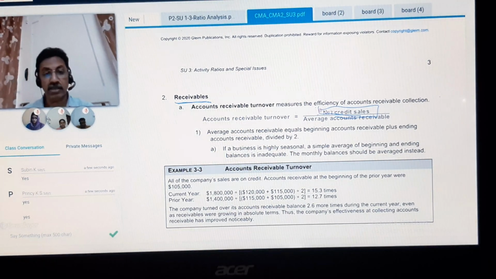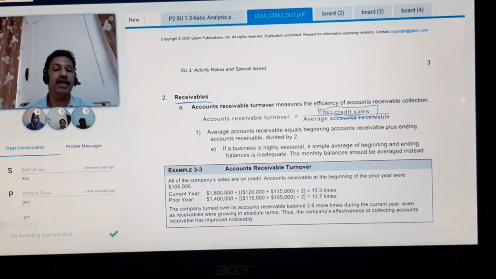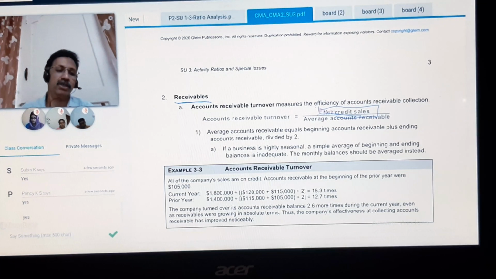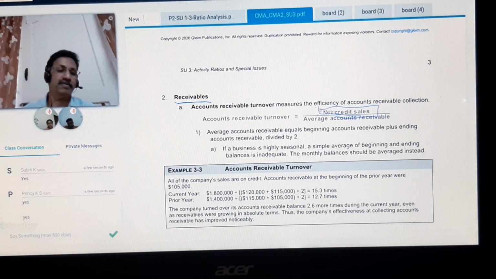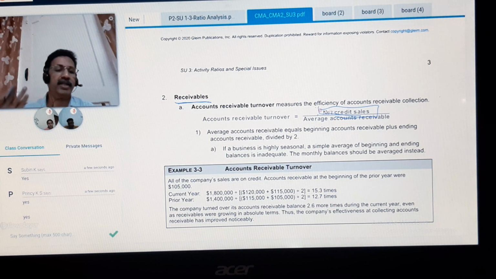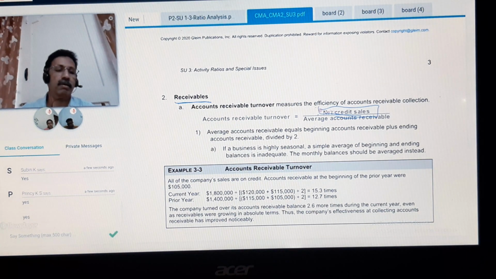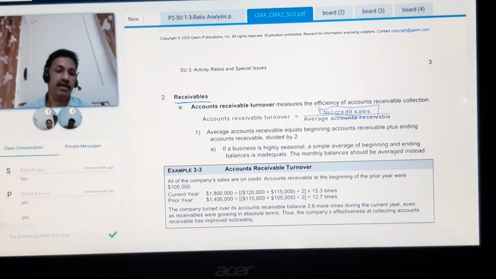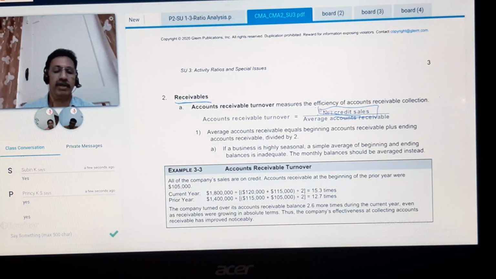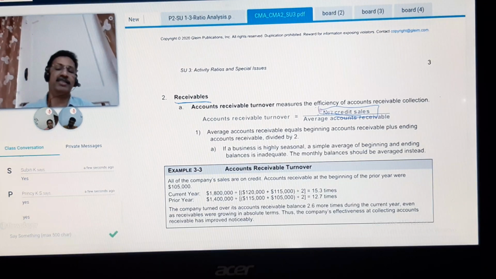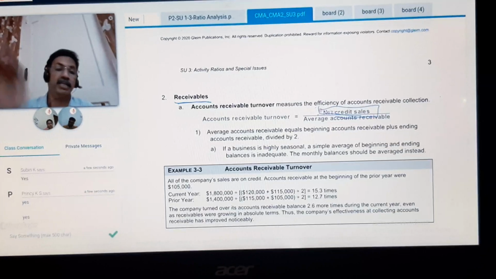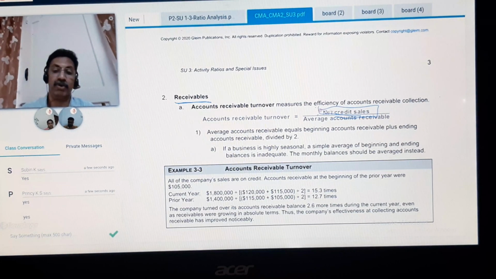In the absence of information, you might assume that 100% of the sales are credit. If there is a credit, who will not avail? Because account receivable is normally free credit. You and me are not given free credit, that is the reason we go for paying it. When there is a charge, it is different. But account receivable is normally not interest bearing, so people all will be taking it. So in the absence of information, net sales is net credit sales. But if they say that 10% of the sales are on cash, it means you should take only 90%. You should be very careful about that.